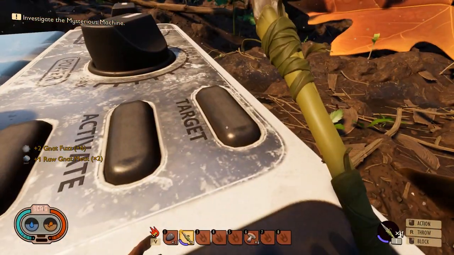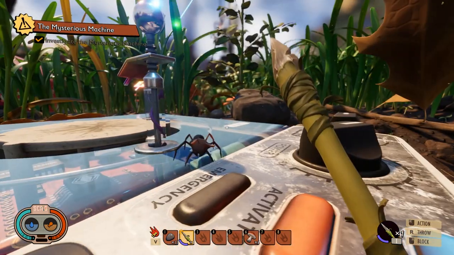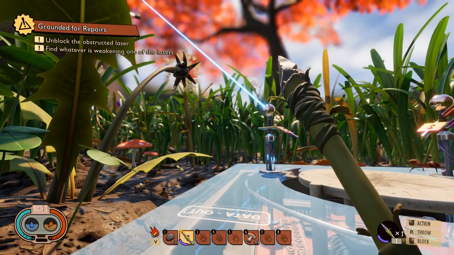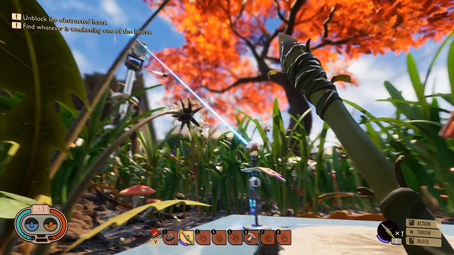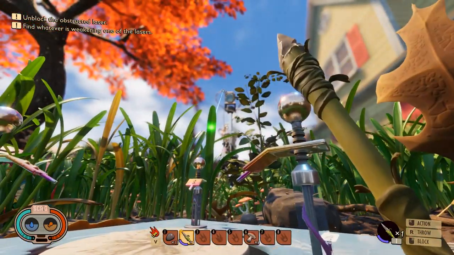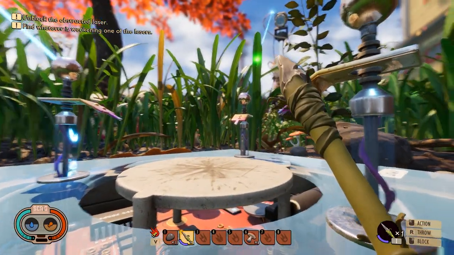And there's a button that's blinking. So investigating the machine is by clicking the button that says target. It's the first thing that you want to do. Don't worry about the ant because he's not going to attack us just yet. Now that we've pressed that button, you can see some laser beams going from those little tall towers over there. There's three of them. There's one here, one there, and one over here that's blinking. We need to unblock some of the obstructed lasers.